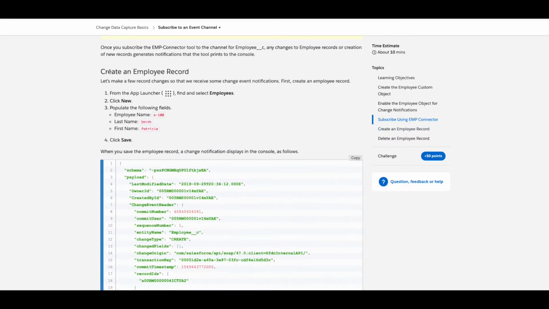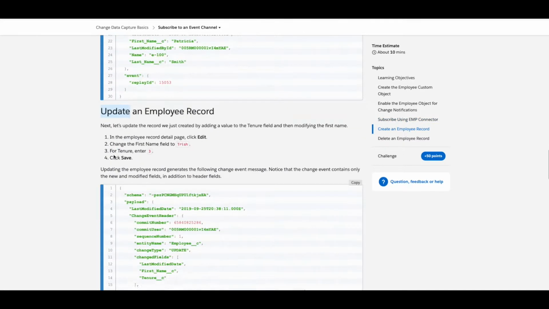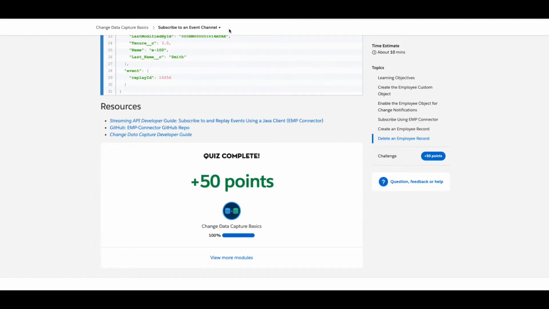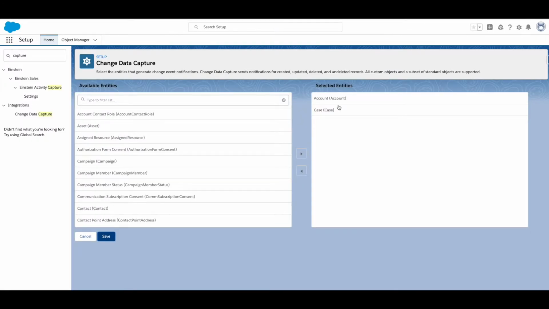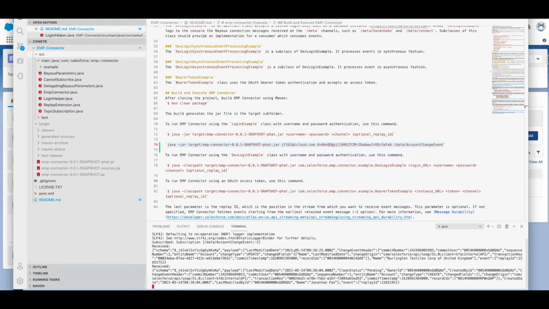And so these are some of the things that you can see can happen. So we can have change data on create. Well, it will fire on create, update, delete, and undelete. So what we will do is, now that we've selected account and case, we're going to head to the account record, for example. And now what we want to do is have a quick look in VS Code.